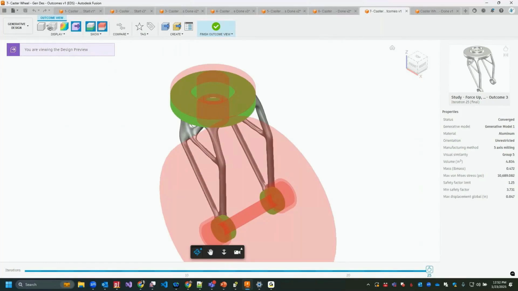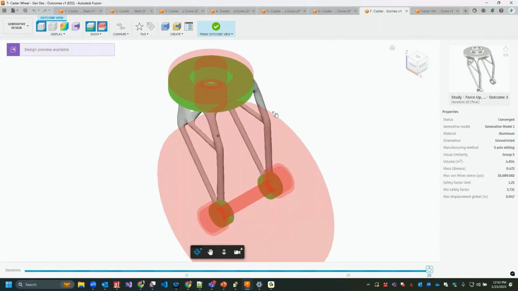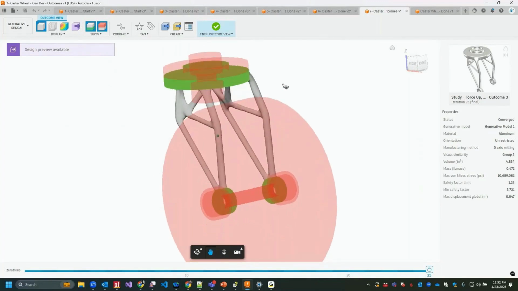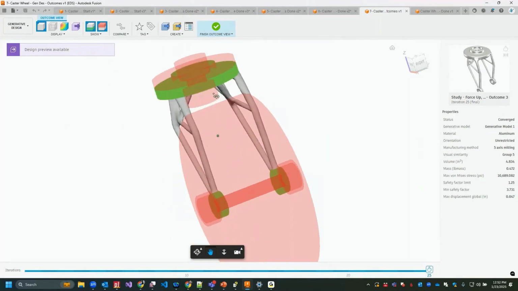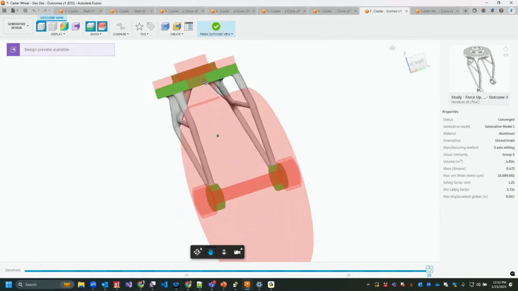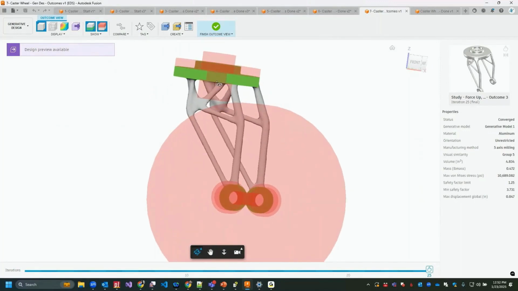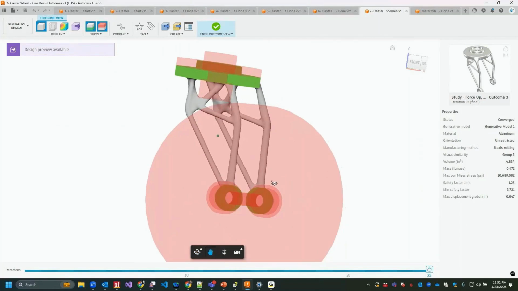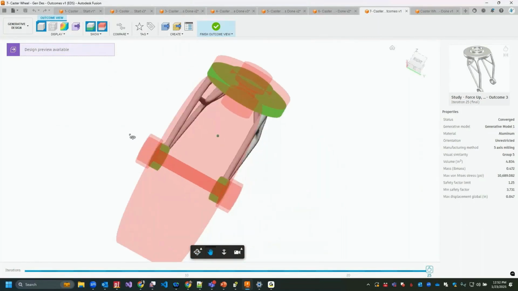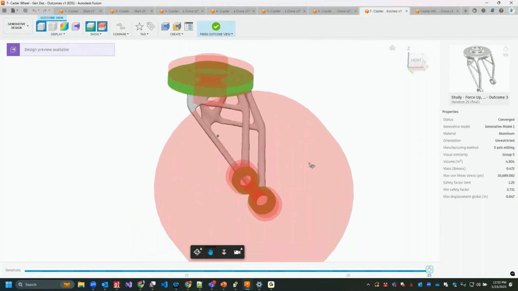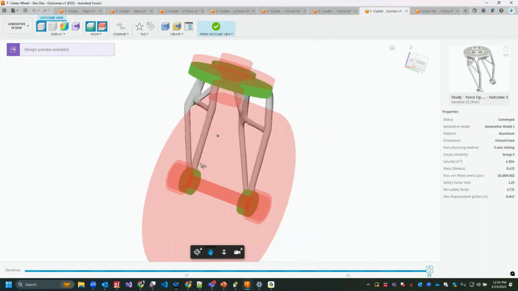So if we take a look at this, let me click on the model view and then rotate this around here. You can see that it has not grown into anything that we set as obstacles. So it's taken the preserved geometry and grown from that preserved geometry down to the other geometry we have, but it has not grown and created any structure inside of the obstacles that we have.